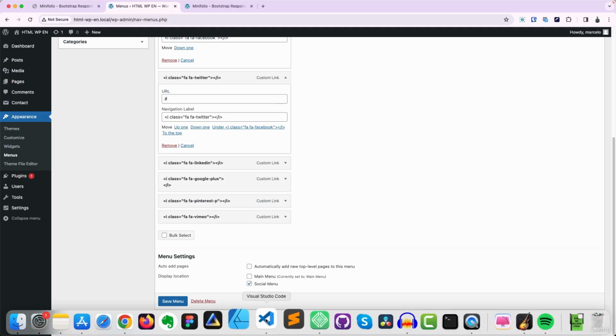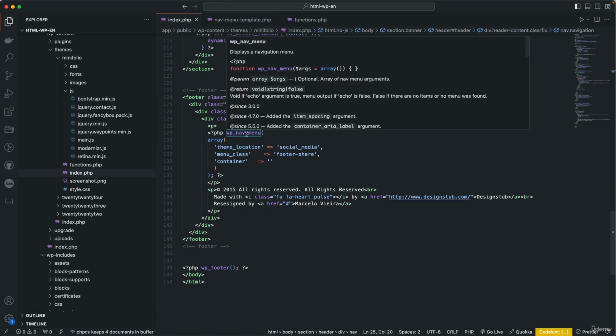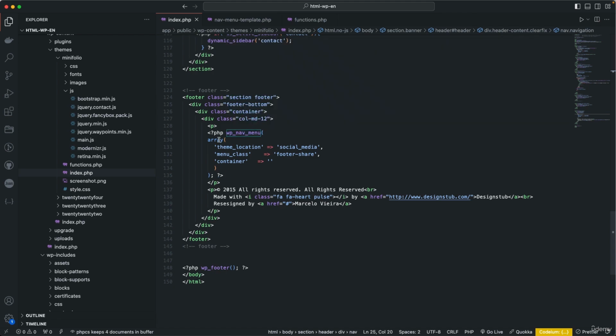Here in my code, instead of the UL, I just called once again the WP nav menu function, passed an array, and then called theme location using that social media menu position, passed also this menu class argument with this footer share class.